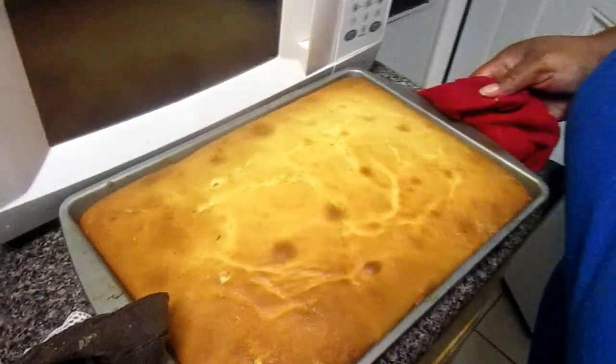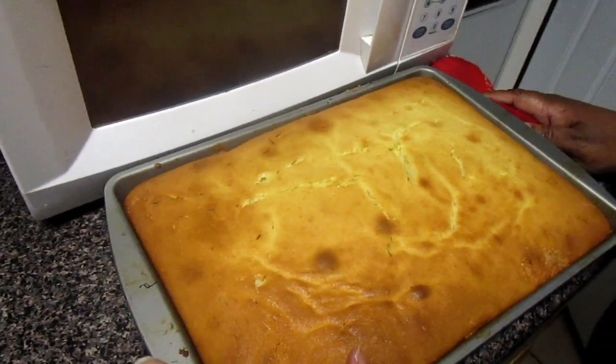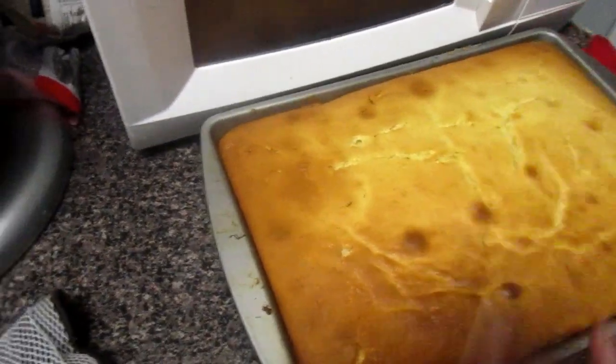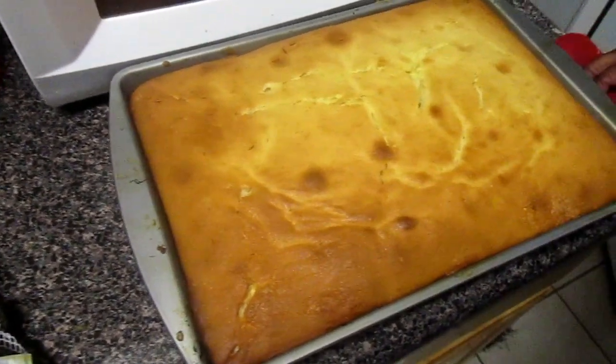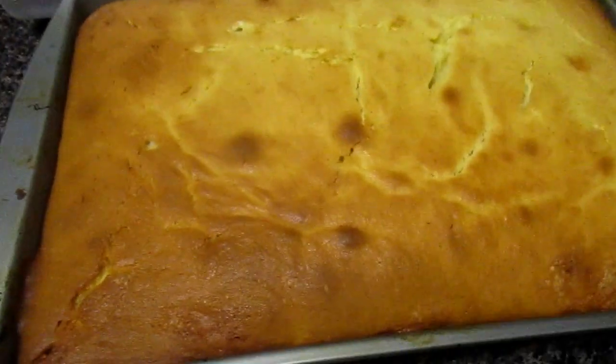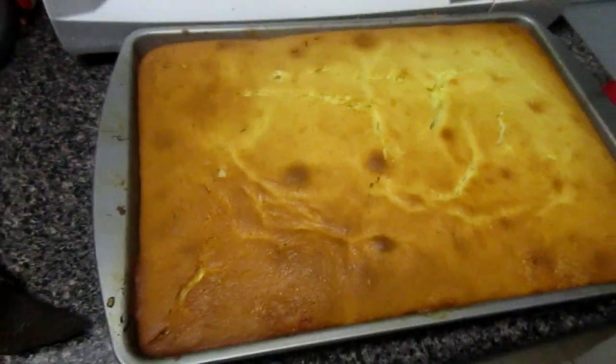You know, in the old days the grandparents put the pies and stuff in the window. I'm going to sit this right here at the edge of the counter. It came out so pretty. Ain't no golden brown, is it? Boy, no. I'm going to let it sit about 30 minutes and try to flip it. So if you're looking at this video, that means it came out good.